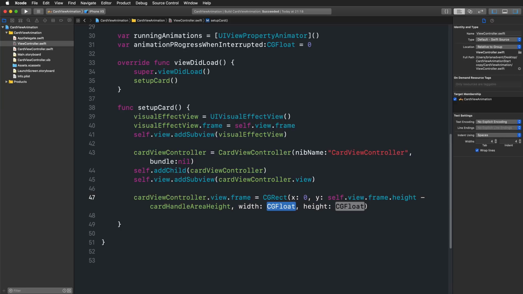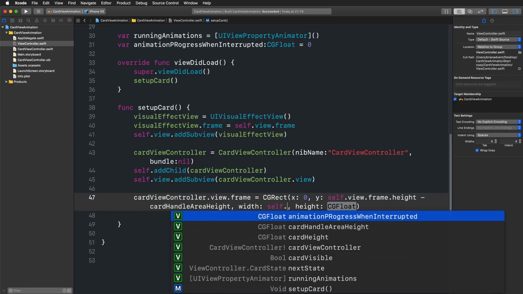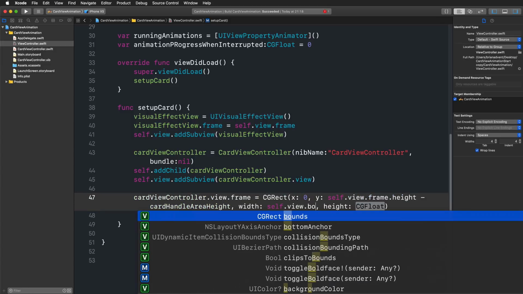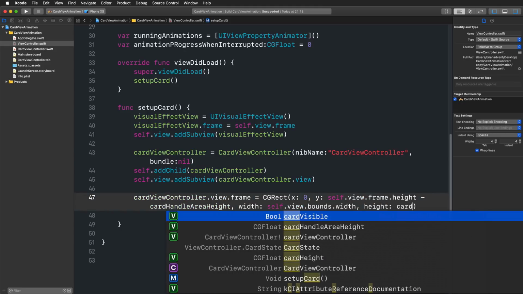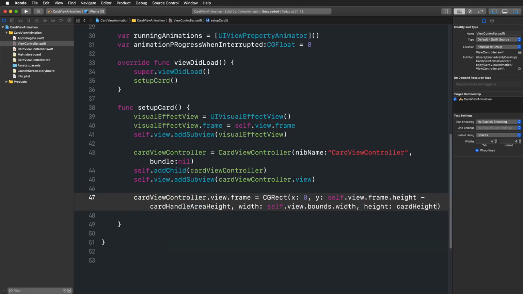For the width, I'm going to go with our current view's width, so the main view controller's view's width, so self.view.bounds.width. And for the height, I'm using our card height constant that we have already defined. And by changing this constant, you could make it any size you really want for your card view.